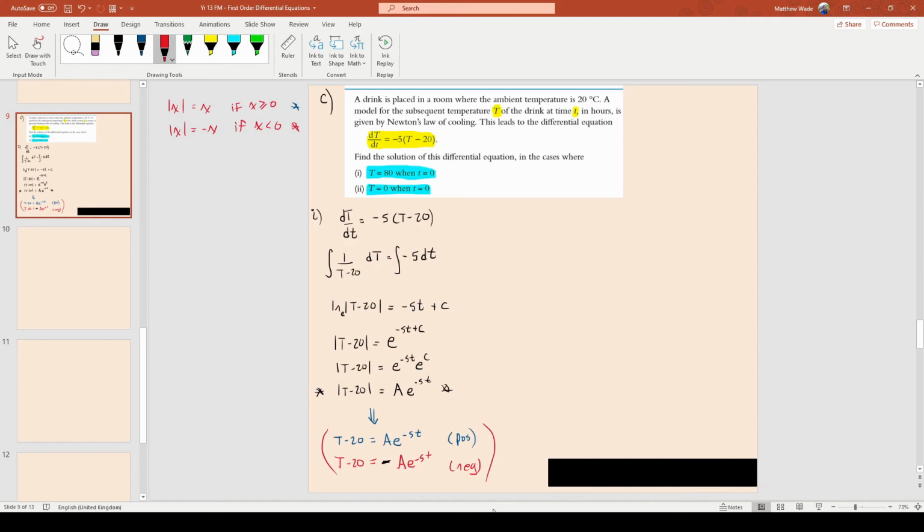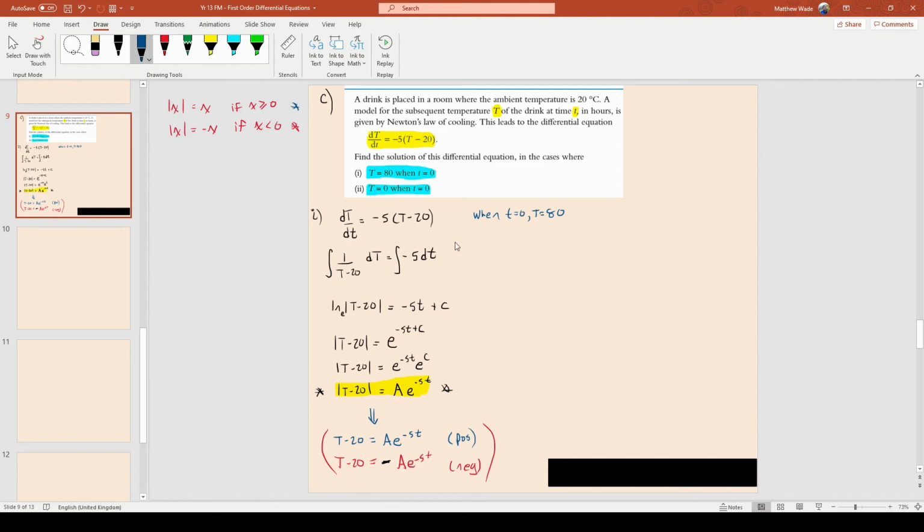Okay, now from the black, because this part's just extra, just drawn there, but from the black, the modulus of T take 20 equals A e to the minus 5t. We're ready to go for our general solution. So for part I, it says when t is 0, big T is 80. So in other words, it starts off as positive. Just work with the black, okay? Work with, I'm going to highlight it even to show you it's important. Work with this. This is our general solution, not the stuff I just drew below. I just drew that to help you understand. That is our general solution that we're dealing with.